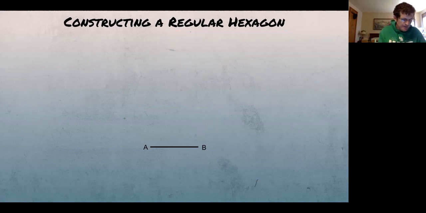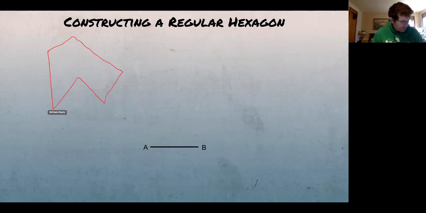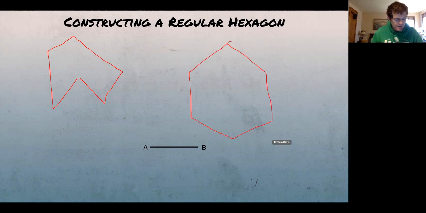So let me go ahead. Now, here's a hexagon. 1, 2, 3, 4, 5, 6. If I counted right, yeah, that's 6 sides. So that's a hexagon, but that is not what comes to mind when I talk about a hexagon. Here's what you guys are thinking about. All right, something that basically looks like that. Because in your mind's eye, I'm guessing that a 6-sided shape looks like the one on the right, not the one on the left.